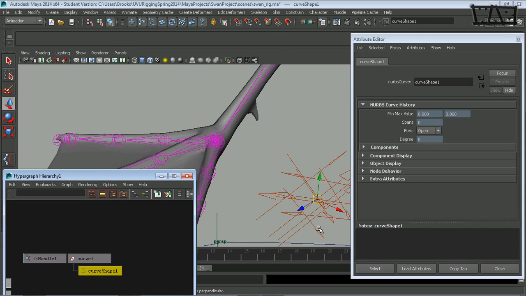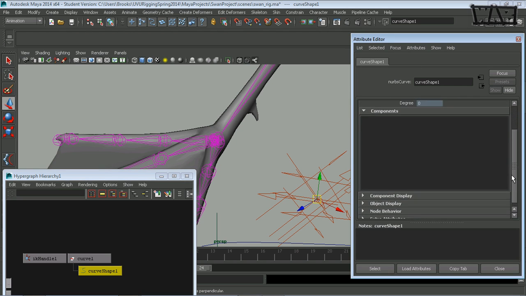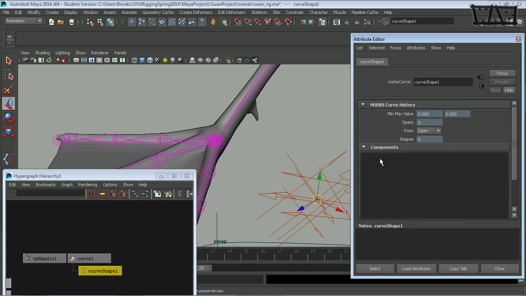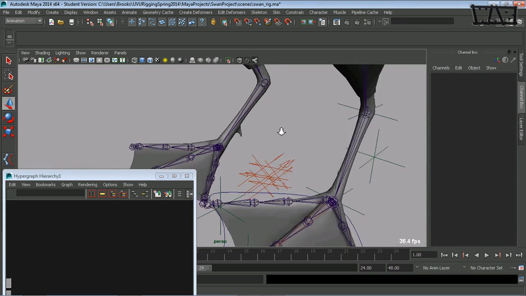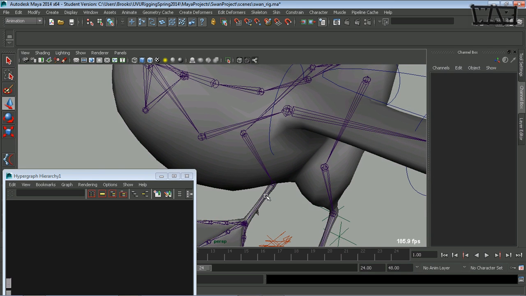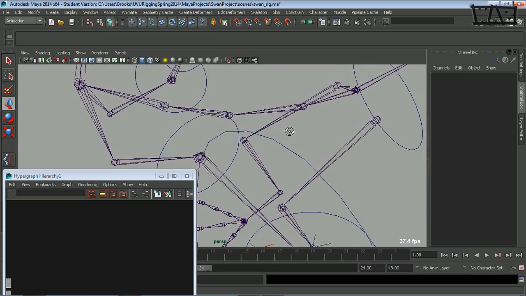I can select the shape node and press Control-A to open the attribute editor and go to the component section. And the problem is it didn't really create anything. And it says it did, but there's no CVs. So we're going to create our own curve and use that instead. So I'm going to delete these two things that we just created. And this is the way I do it normally anyhow. I was just trying to show you guys a slightly easier method. It's actually not easier since it's not working.